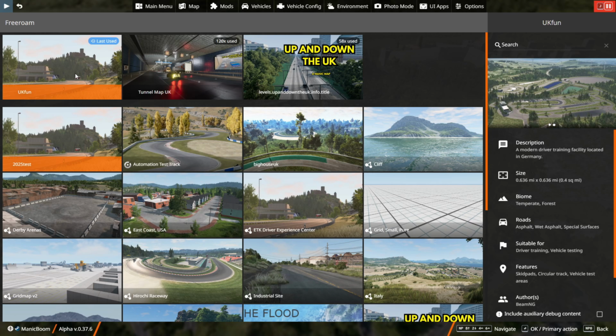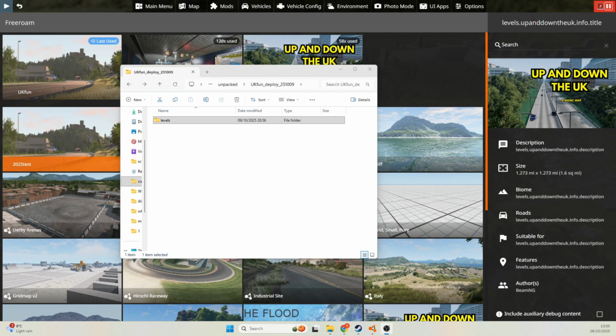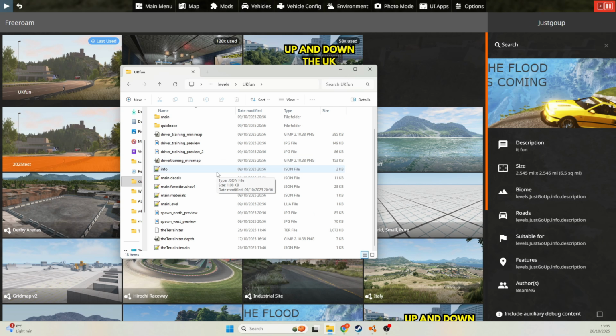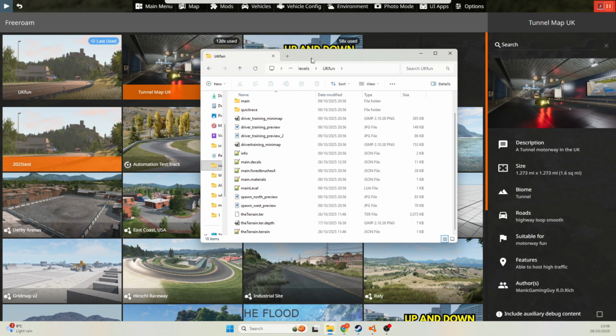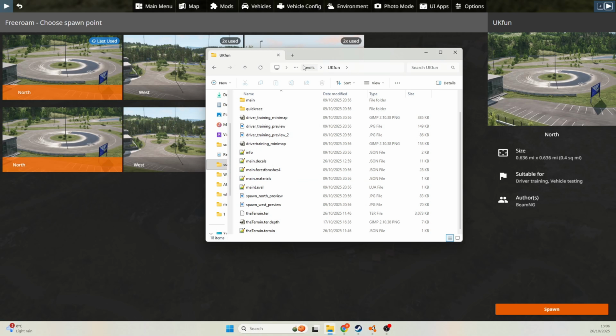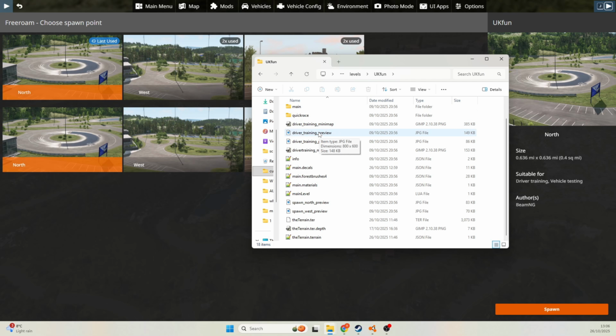And the way to do that is to dive into our files and find them. So locate your mod folder, open it up, and look for some files to do with pictures. Here we go. Driver training preview number 2, and I'm sure it's going to be a third one. Surely. Spawn North Point preview, spawn West preview. So we could open this up. Oh no, don't you dare. Okay, I thought I just double clicked and open up the game then. Did not mean to do that for sure. And then we could simply click on, oh, it's got a 1 and a 2 preview, so I'm guessing it's this one, and this one that we're going to be changing.